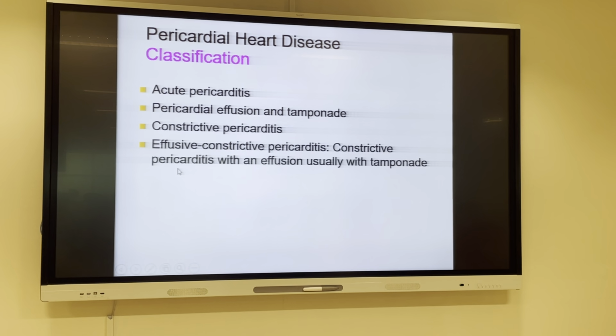So what are the 5 differential diagnoses for chest pain? If a patient walks in to the emergency room with chest pain, what are the 5 causes that can kill him? Pulmonary embolism, aortic dissection, esophageal rupture, myocardial infarction, pneumothorax. Okay, those are the things that can kill the patient.